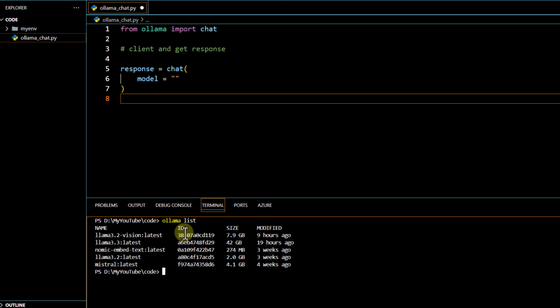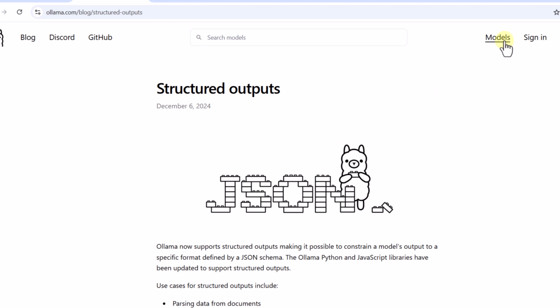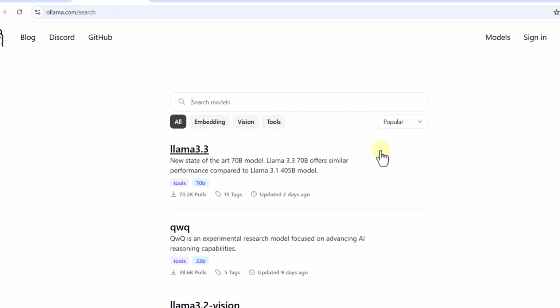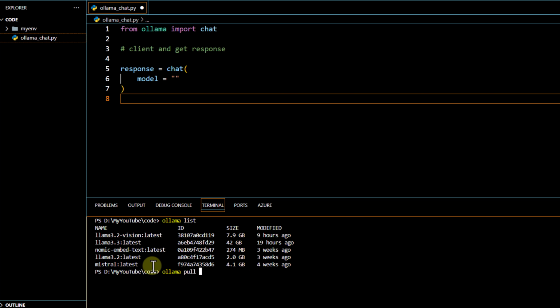But if you don't have any model installed, you can pull it using this pull command, and then pass the model's name. The model name is something you can get from the Ollama library. If you go to the models, you have all these model names listed, and you can just get the name out of it. And these are the commands which should help you pull and run. As of now, we are not going to pass anything to the console, so we can just pull it so that all these models are available on our local system.